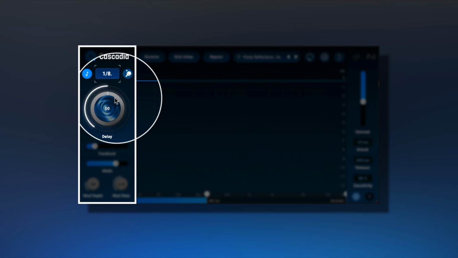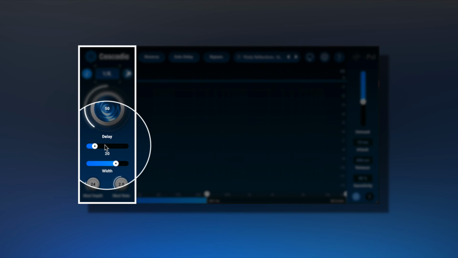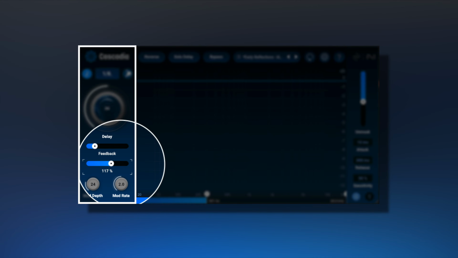And right below that, we have the delay button, and this basically allows you to control how much of the signal you want to affect. So if you want more delay, just simply turn it up. And then we have the feedback, which controls how many times it's going to repeat. And then we have the width control, which controls the ping pong. So how wide do you want the stereo field to be with the ping pong effect? Do you want it to be a little bit? We just turn it down. If we want it to be a lot, we just turn it up.